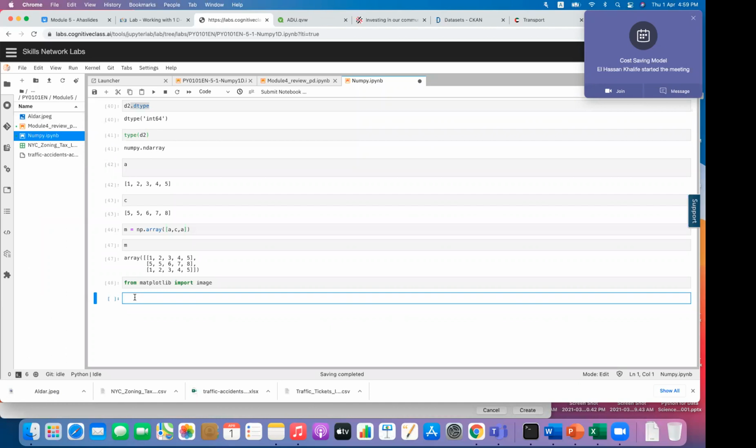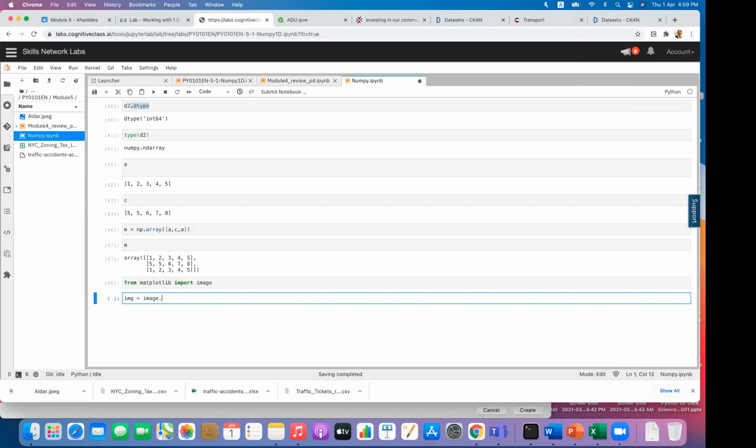Then I need to load that image. So I can say img, we'll call it, and we'll use image, which is our variable here. The command to load it is to use im for image read. This will read an image from your computer.